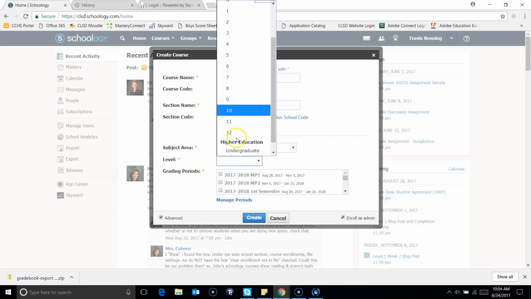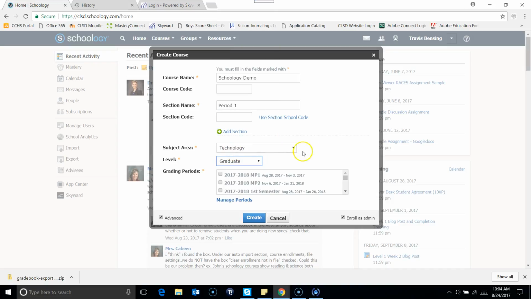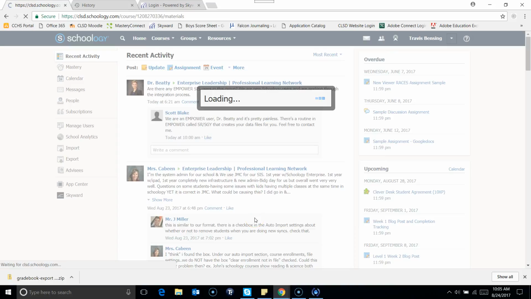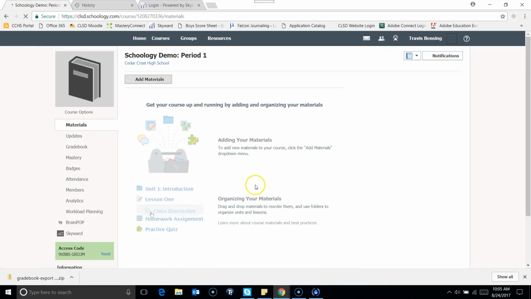I'm going to say most of our teachers are at graduate level, and then in my case I'm just going to keep this as the open grading period, so that way I can keep this open and keep modifying it for the next 8 years, or we can even modify that open date so it just keeps extending more and more. Alright, so I'm going to create this as a new course. Alright, so I have a brand new course.